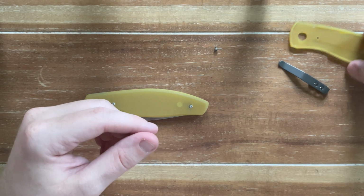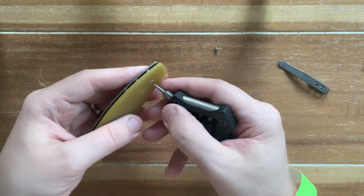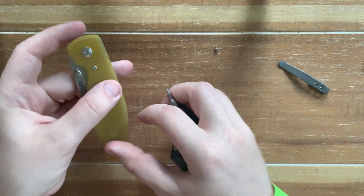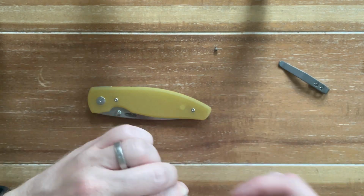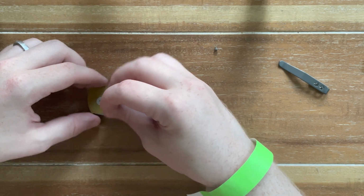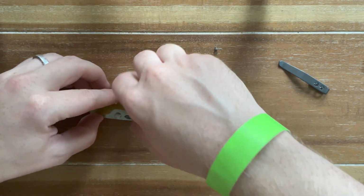These G11 scales are something else. I don't know why they're called G11 versus G10, but I love the jade clear scales. Clearly that's where the jade in the M390 came from. I had a Paramilitary 2 that I customized with jade scales. That was kind of like my dream knife for the longest time, and that's where the name came from. So I just have a thing for those translucent scales, especially this being a color that is not common at all. It's even cooler.